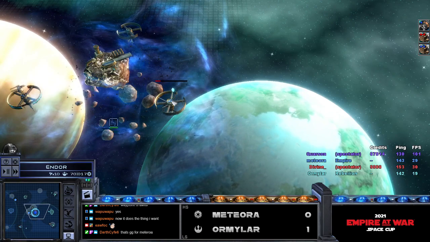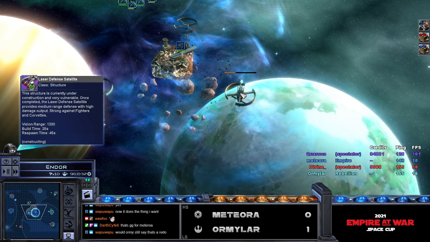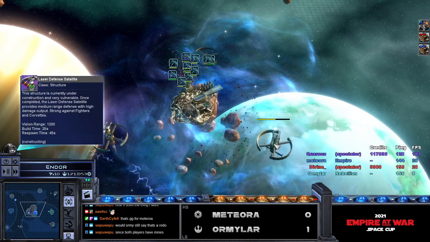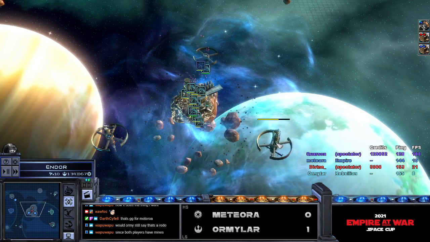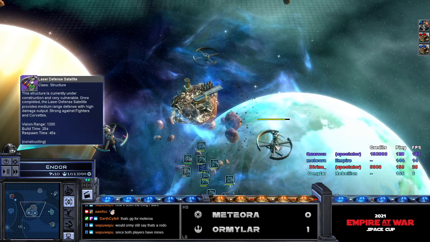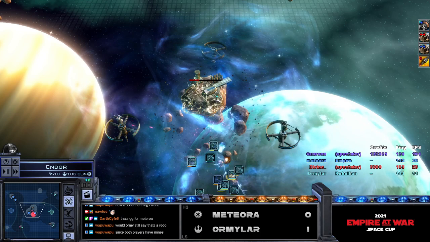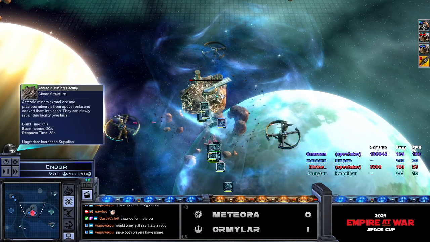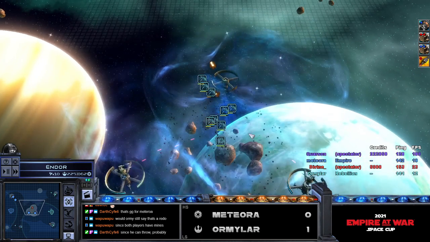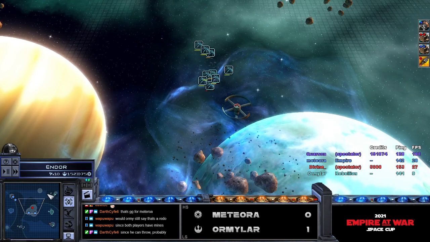Meteora's opting to double down in the middle here with turrets. Ormy might catch that in time, though, and blow up that turret. Oh, he's not going to be able to... Oh, he might. He might. He does get the firepower, though. Good. But that's going to be a lot of damage. Yeah, those double lasers in that Ion Nebula are brutal.